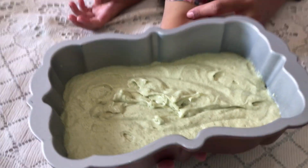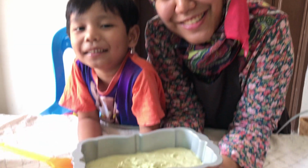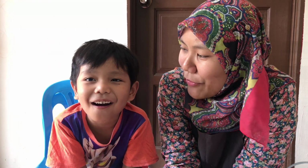Okay, I'm going to zoom in on both of your faces. You made it, Fatih! Not too early, Mama. I know this is too early to say, but I hope it will turn out well. Let's go to the oven.